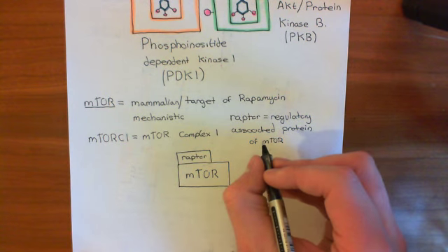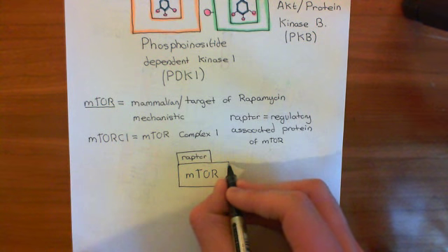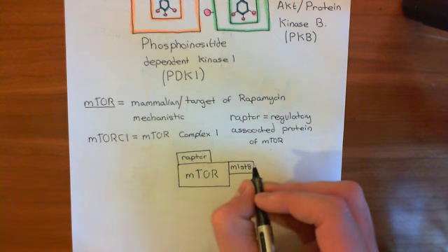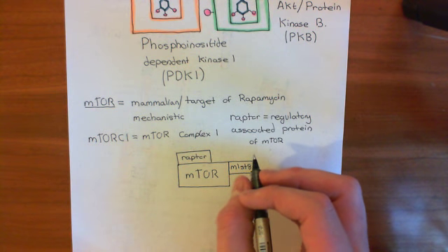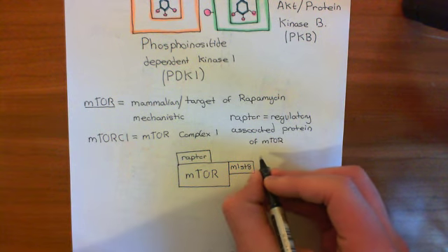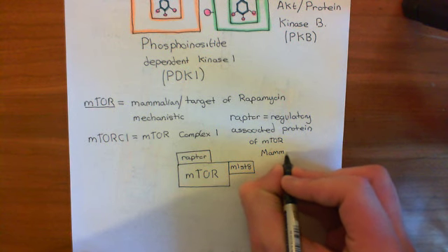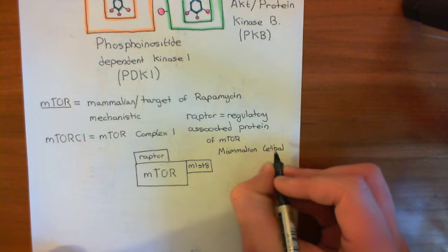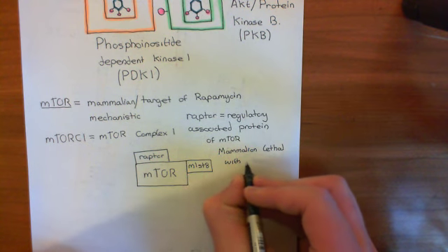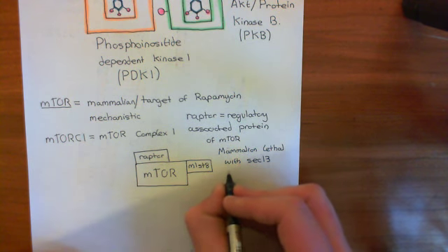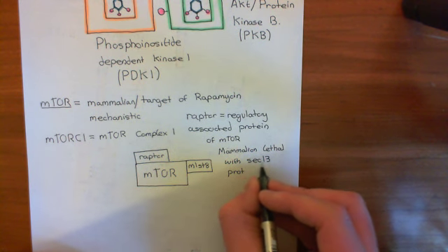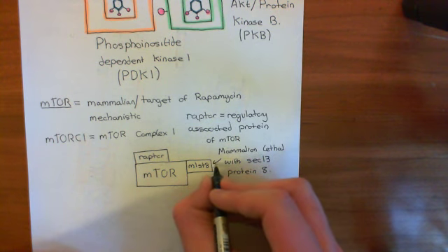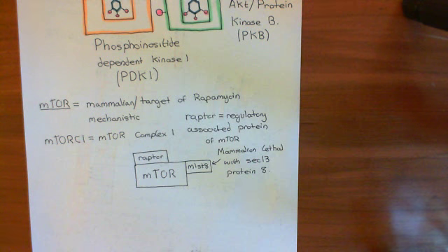Another example of an important protein which is part of this complex is a protein known as MLST8. And this stands for mammalian lethal with SEC13 protein 8. So this is quite a long name. So that's what MLST8 stands for, and I don't know where they get the T from, maybe protein there. So that's the MLST8, which also forms part of this mammalian target of rapamycin.